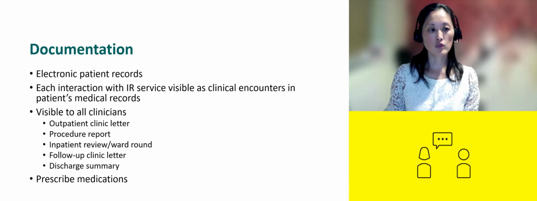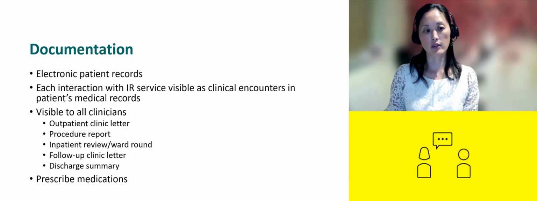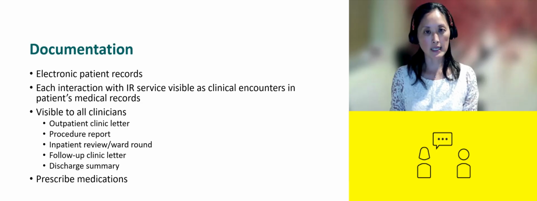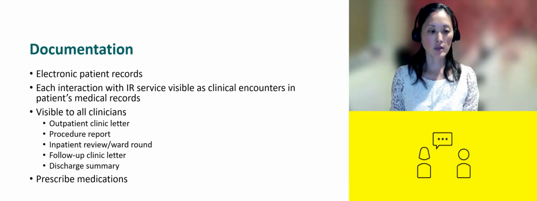Most institutions will have moved from paper records to electronic records, but whichever type you have in your institution, it's important that each interaction with IR services is visible as clinical encounters in the patient's medical notes. And this includes outpatient clinic letters, procedure reports, ward round records of inpatient review, follow-up clinic letters, as well as discharge summaries. It's also important to be able to prescribe medications as well as record which ones have been given.